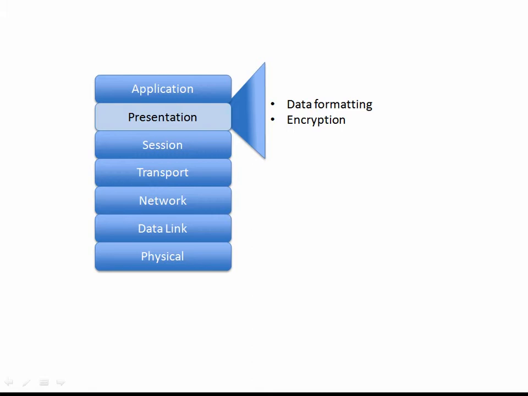These are terms that go back a few decades. EBCDIC stands for Extended Binary Coded Decimal Interchange Code. Yes, I had to look at my notes for that one. But EBCDIC and ASCII are a couple of different ways of representing text. And if one computer is speaking ASCII and the other is speaking EBCDIC, as just one example, we might need to convert between those two. Or in the voice world, where I spend a lot of my time, we might need to convert between different codecs, different coder-decoders, so one voice stream can be converted into a format that can be understood by the IP telephone at the far end.